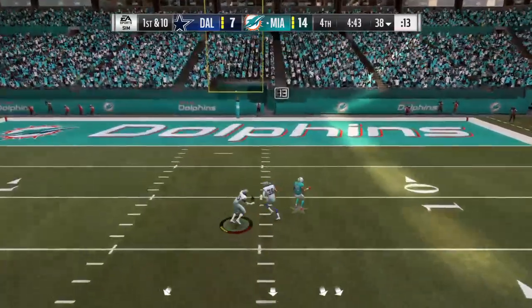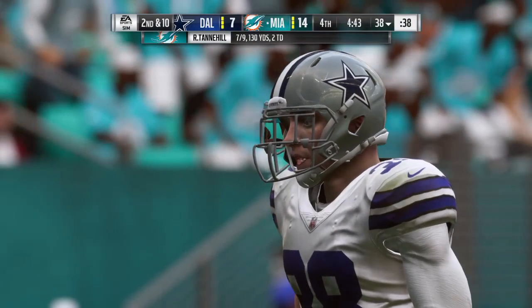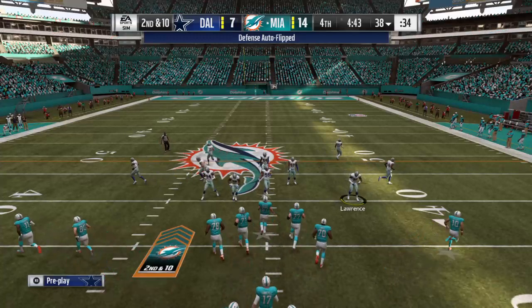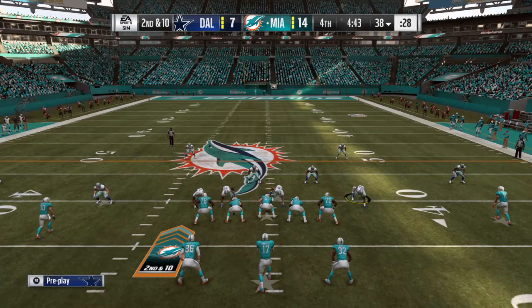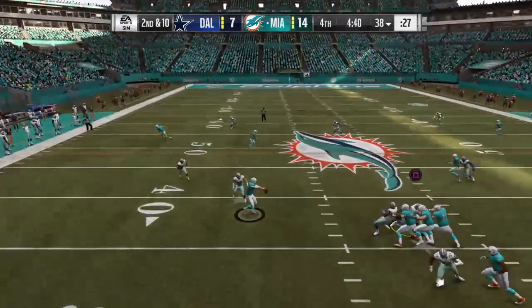He's going to air one out. That's going to be knocked away and incomplete. Jeff Heath, the strong safety, able to get in there on the coverage. Well, that certainly looked like something that they discussed all week in practice, getting ready for this one. Take the big shot right out of the gate. At worst, you'll open up the defense a little bit, loosen them up, have them back on their heels.